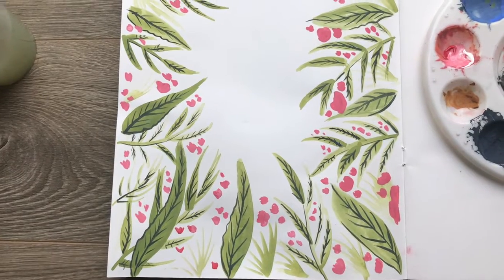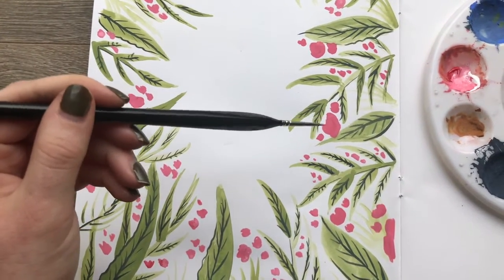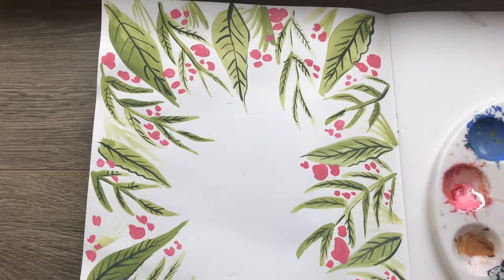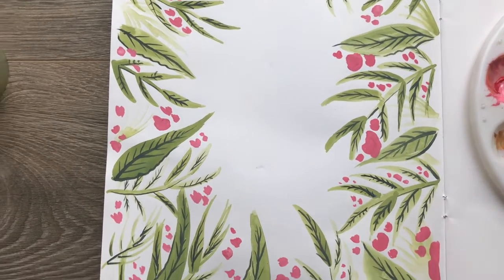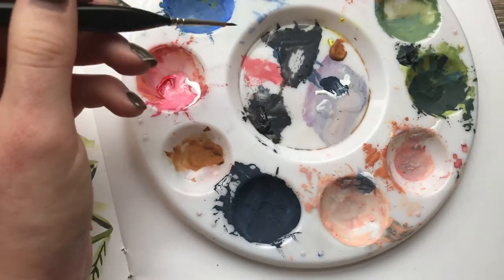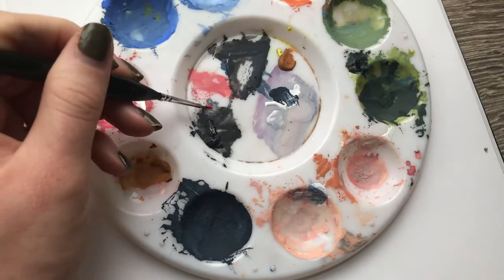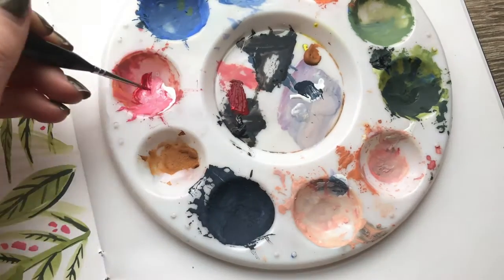So once you're done, you'll have something that looks like this. So a nice layer of varying sizes of flowers. And we're going to do what we did with the leaves and go over on top with a darker colour to add a little bit of detail. I would personally use a darker version of the colour you just used. However, feel free to experiment with different colours. You can have as many different colour flowers as you like. So I'm just going to make a darker red.